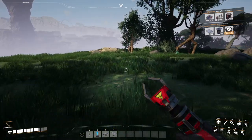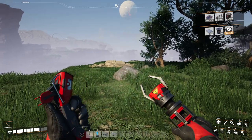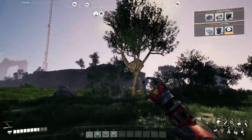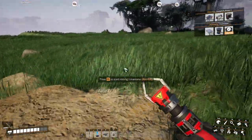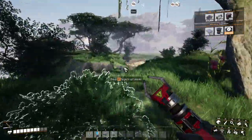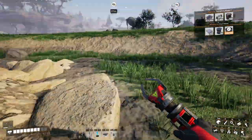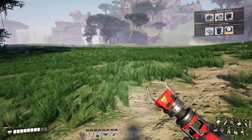We got concrete right here. The limestone right here. Next was 131 over there. Then we got 3, 5. Yeah, I mean, that's not bad. There's two of them right here. It's a normal one. We come over here. I mean, that's not bad at all. Up here is a normal one. I only got one right now, so that's not bad at all.